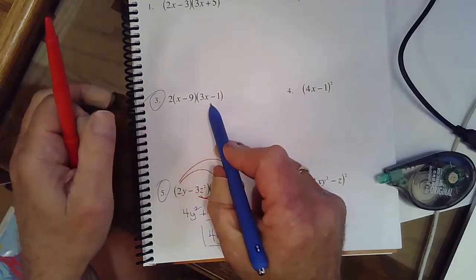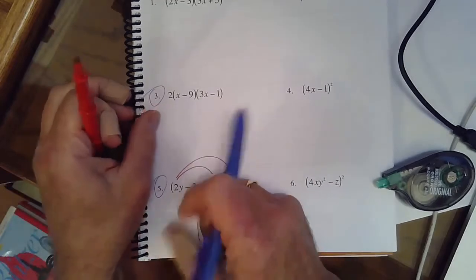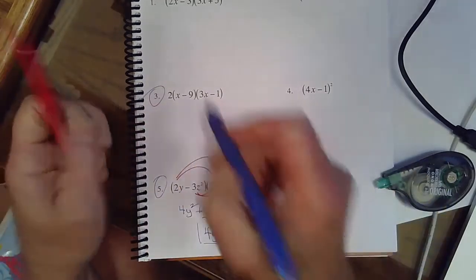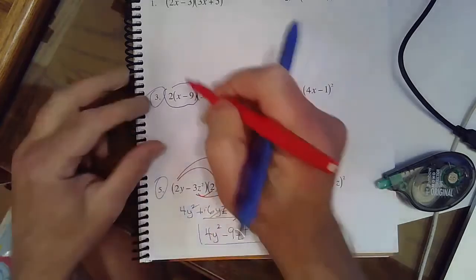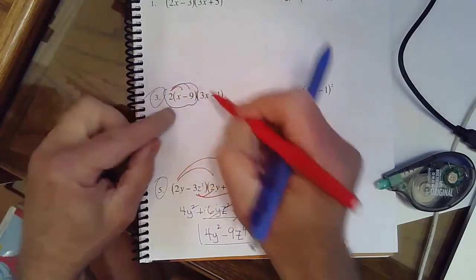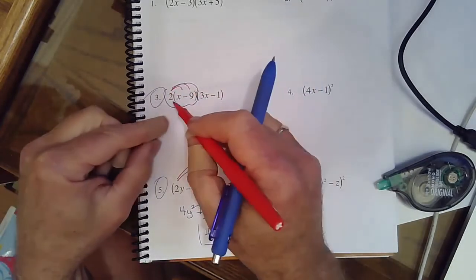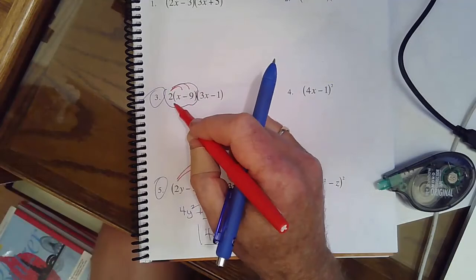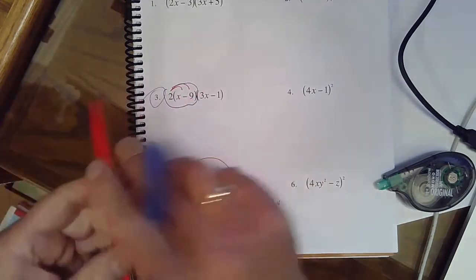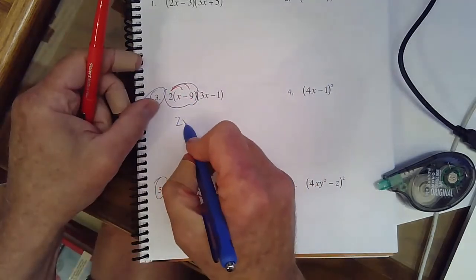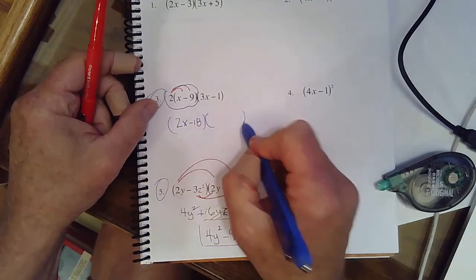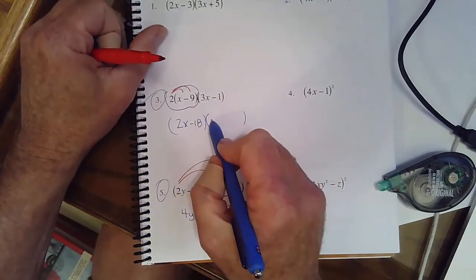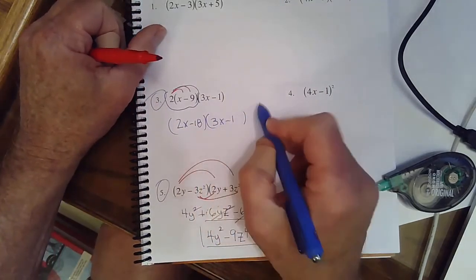Now when I have 3 things here, I have to pick a pair. I have to decide which pieces I want to do first. So I think what I'll do is I'll take the 2 and distribute it to what's next door. You can't give the 2 to the extra piece. It's multiplying from left to right. So 2 times x is 2x, and then subtract 18. And you still got parentheses around it. And then you're going to bring down your 3x, subtract 1, and now you FOIL.